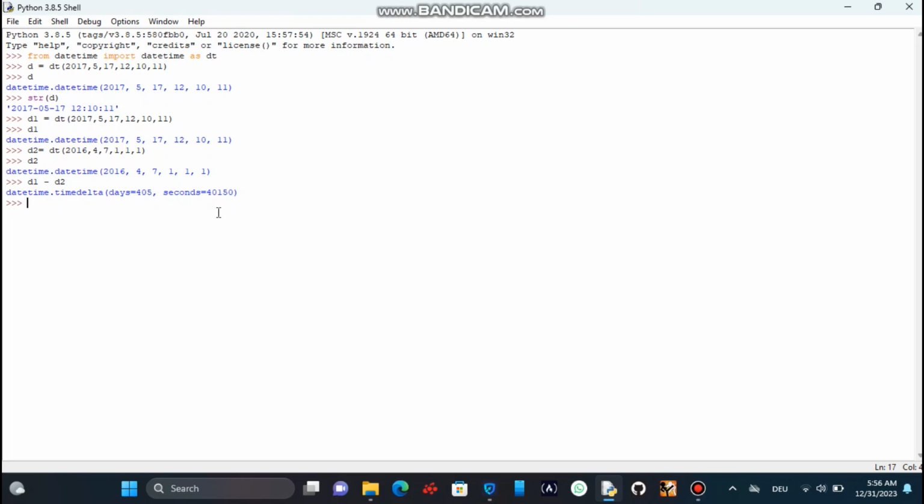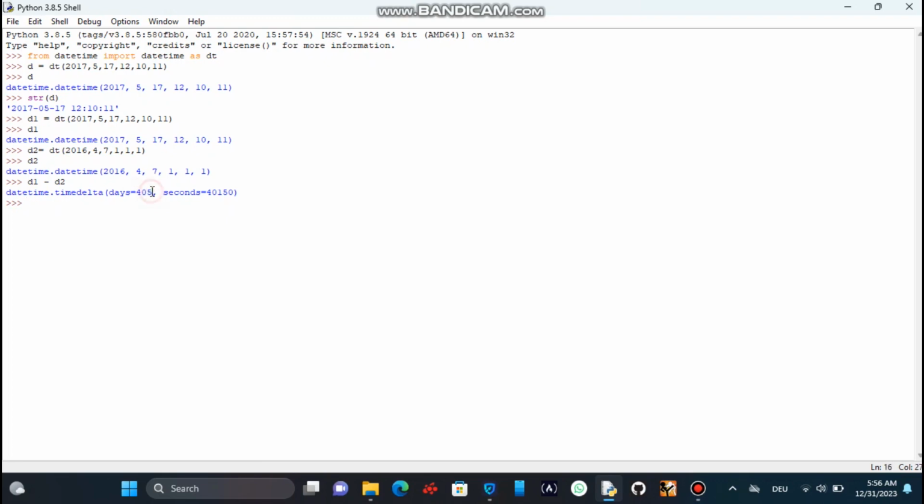Easily you can see that 2017 minus 2016 is 1 year, which is 365 days. Now the fifth month minus the 4th month, 5 minus 4 is 1, so you add 365 plus 1 month, which is 30 days. So 365 plus 30 days gives us 395. Now the day 17 minus 7 gives us 10, so we add 395 plus 10, and it gives us 405 days.